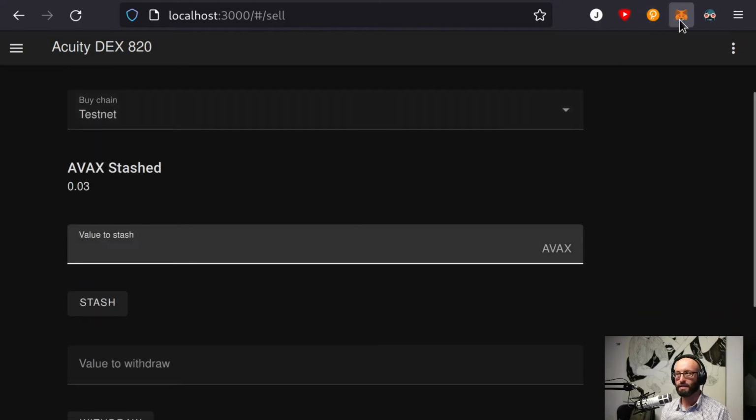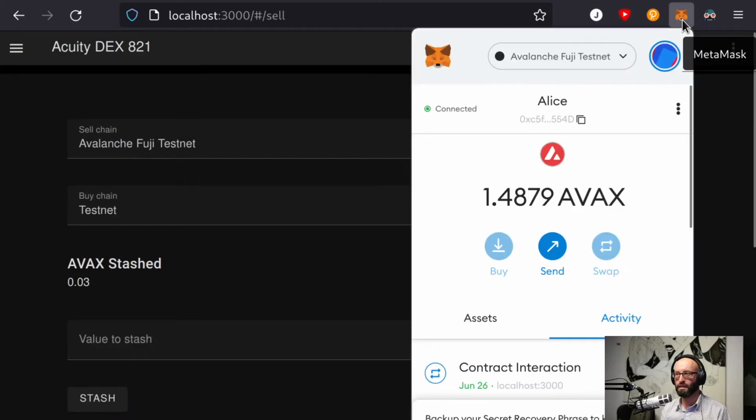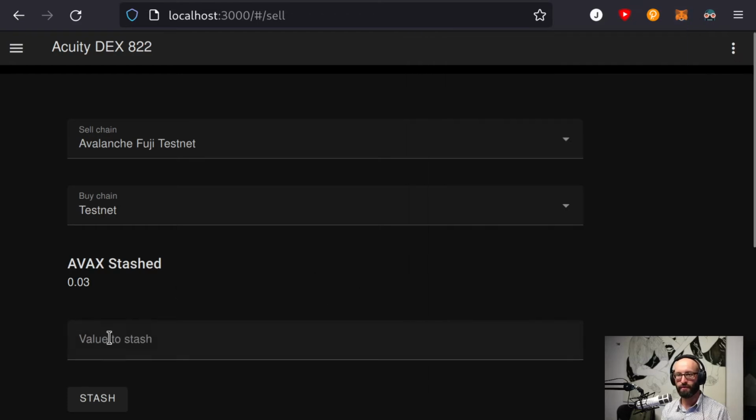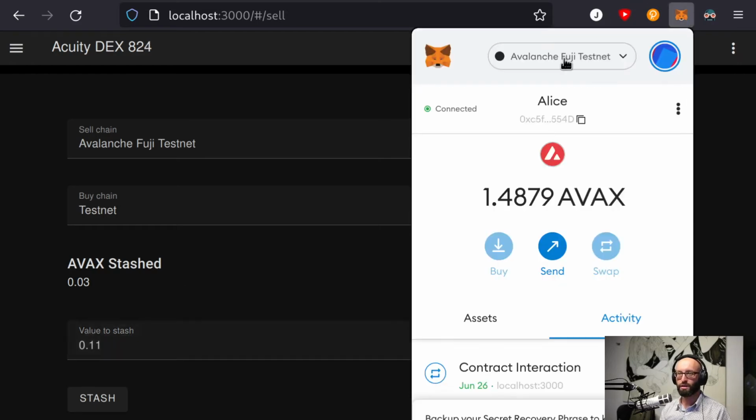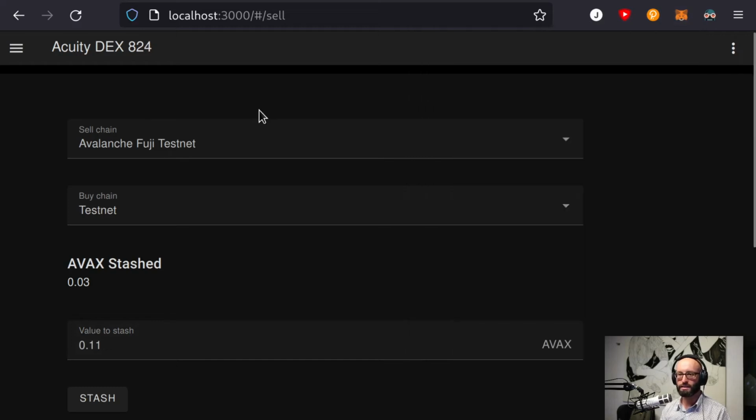So I'm just going to top that up a tiny bit just to show you how it works, because Alice has 1.48 test Avalanche. So let's try 0.11. So we'll just check we're on the correct blockchain. We are Alice.